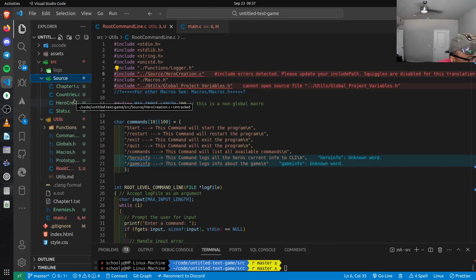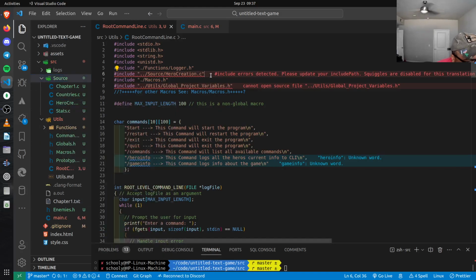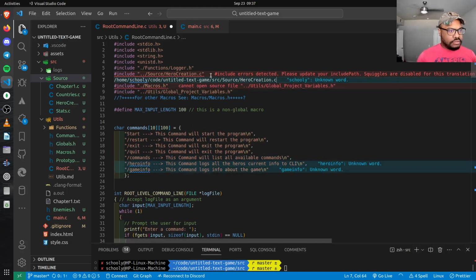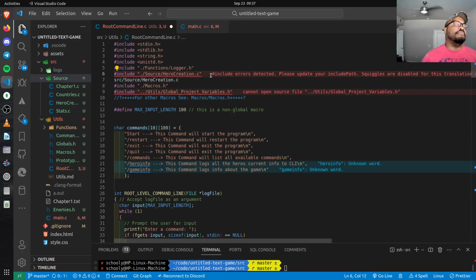Source. Hero creation.c. Yeah. So is it up? I think I've tried that. Well, pathing with Copilot. I'm gonna see something real quick.